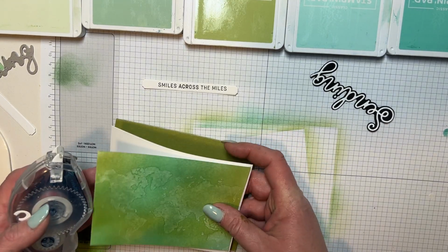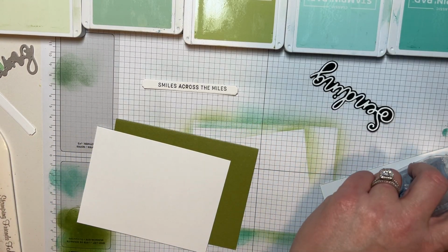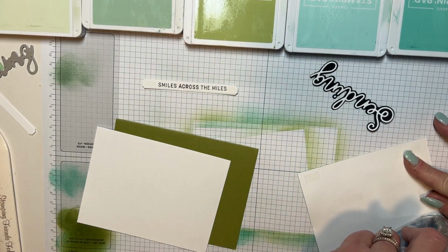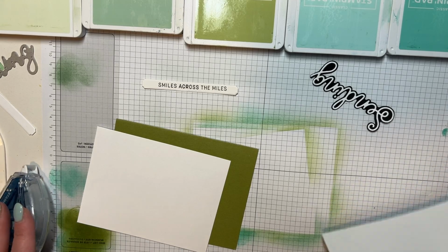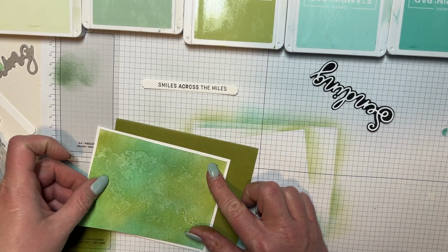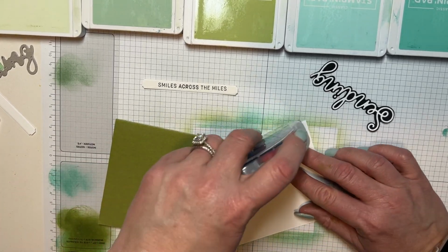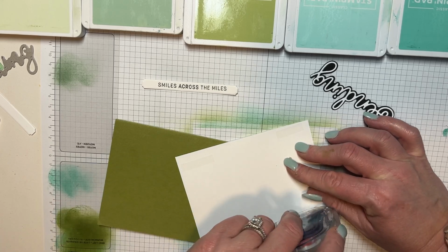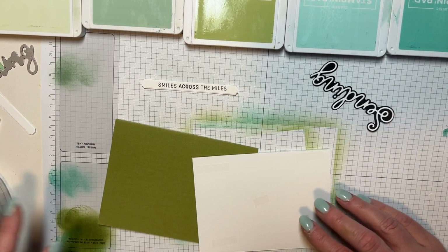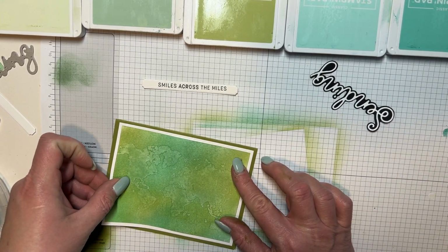All right. So let's adhesive this. Now, my adhesive is probably going to run out, and I did not change it on purpose because I do like to try to do that on camera. I think you need to see how to do it. You might not know. So that's what I'm here for, to help. So hopefully it'll run out. Maybe it won't. I might not get that lucky. Nope, not this week. Maybe next week. All right, there we go.